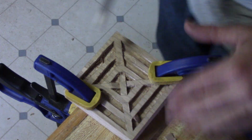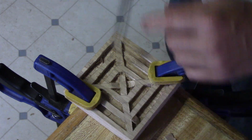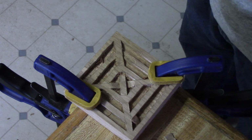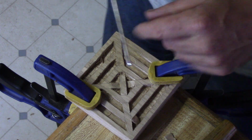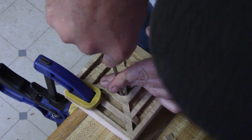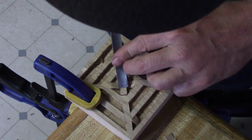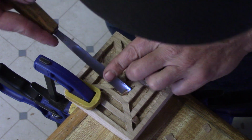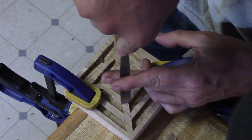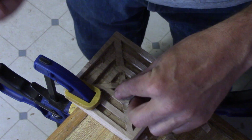So yeah, it's just one of them there. It's not even done yet, and I'm already at like the 45-minute mark. So if I did a set of 4 of them, let's just say it's 4 hours of labor. Now, what do you sell something like that for? It's a shame, because I'd like to make more than $10 an hour on my labor. I mean, $10 an hour is minimum wage in places. I'd like to be able to actually make a little bit of money doing these things.